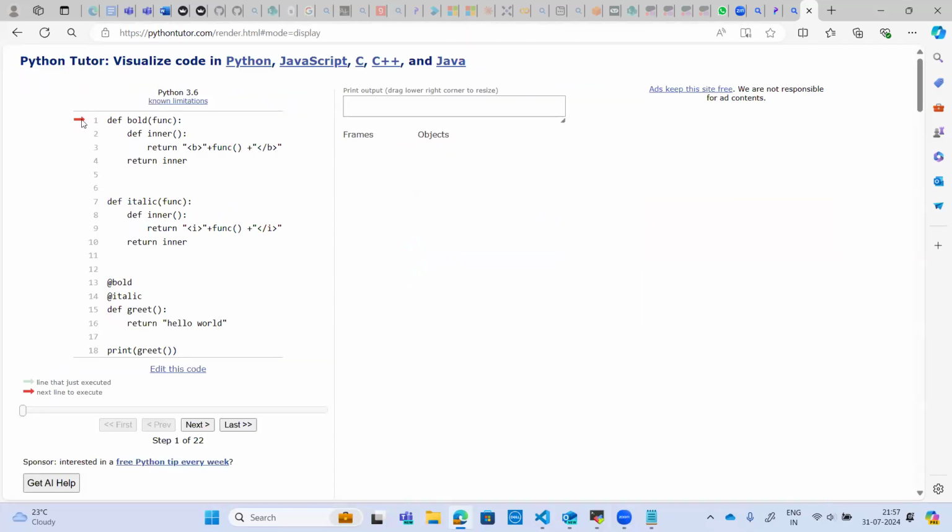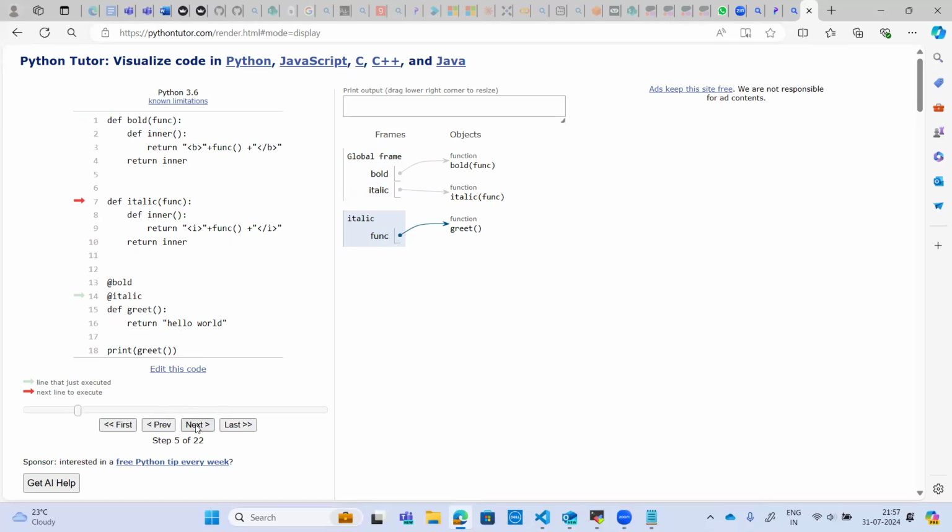First at this line, the bold function is there. Now italic function is there. Both have a parameter func. Then the italic one, in reverse order actually, it goes.